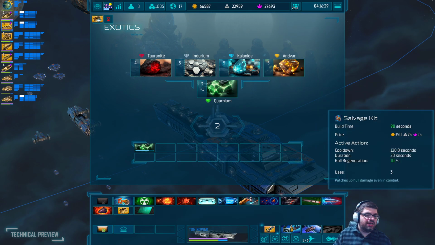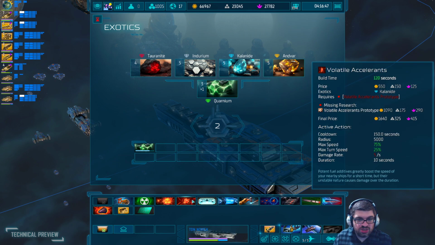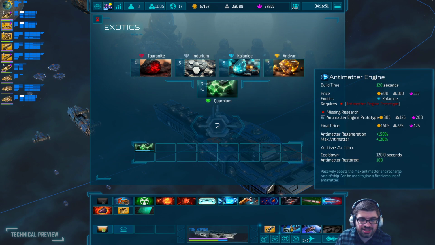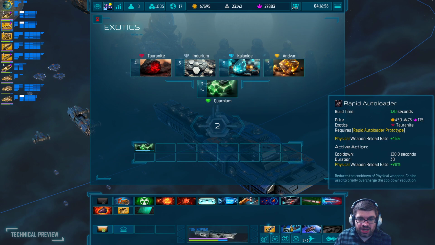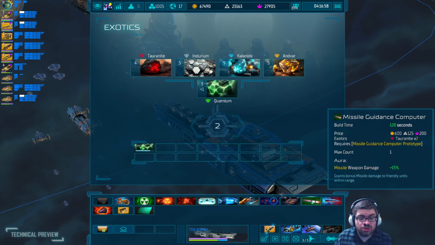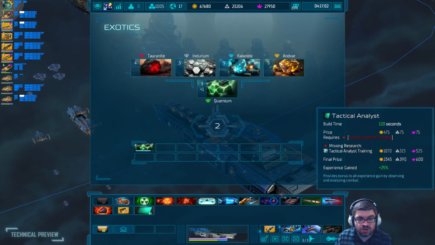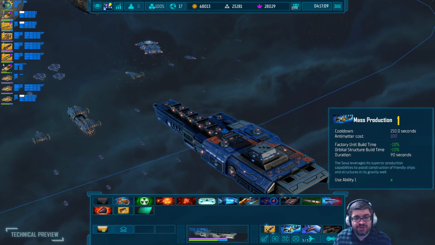Salvage kits, these are one-time use, well, three uses for this salvage kit. It just heals your ship. There's a radiation bomb. There's a flak burst. Volatile accelerants. There's reserve squadron hangar. Antimatter engine. Combat repair system. Targeting array. Rapid auto loader. Missile guidance. Heavy gauss slugs and so on. So you can add various things to your capital ships, and you can still level them up like in previous versions.